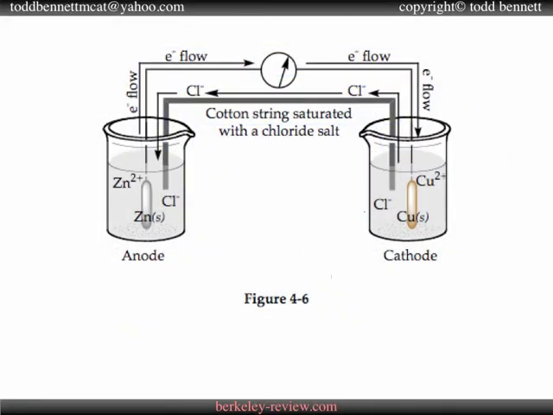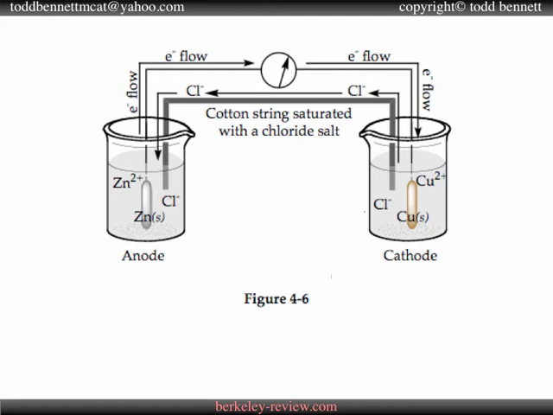So figure 4-6, this is the same thing but now specifically applied to a reaction that's very common in GChem. So I'm going to start with copper chloride in one electrode, and then the zinc chloride in the other. So we typically draw anode on the left, cathode on the right. This is convention. Be careful because they don't always follow convention, but as labeled, anode on the left, cathode on the right in this example.